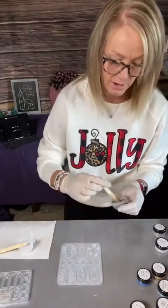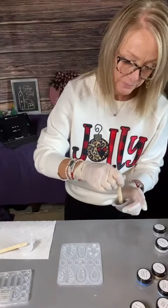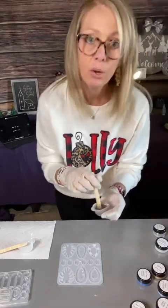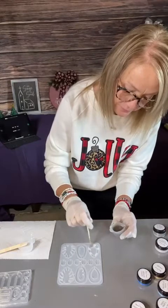Hope so. All right, so now I'm going to take the gray and go into the places where the white is not. And it's okay if it starts running together. It's going to be okay. It's going to be so pretty. So I'm just going to take a little bit of the gray and put it right in there.